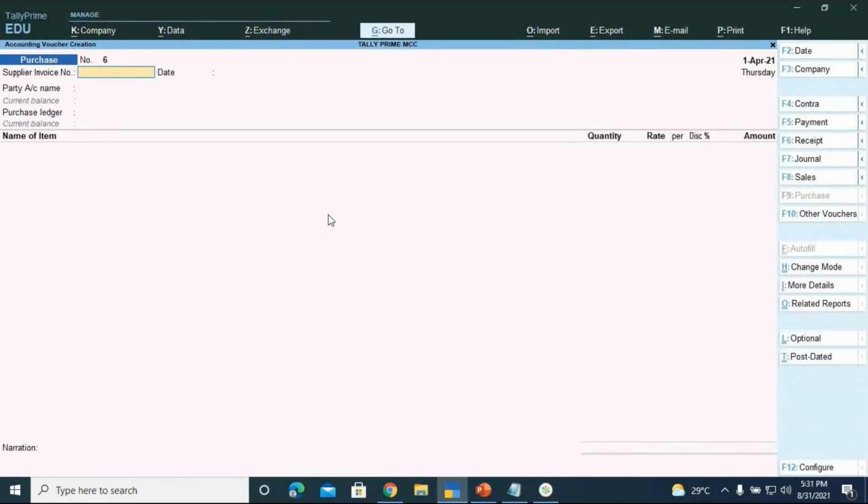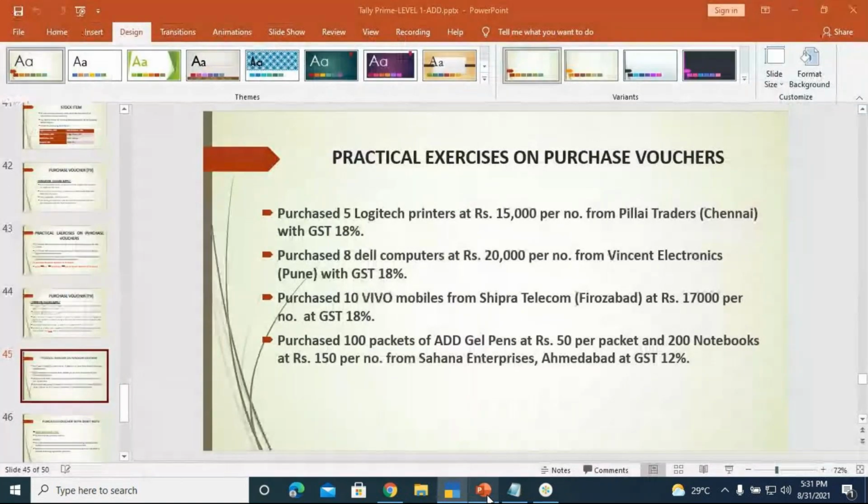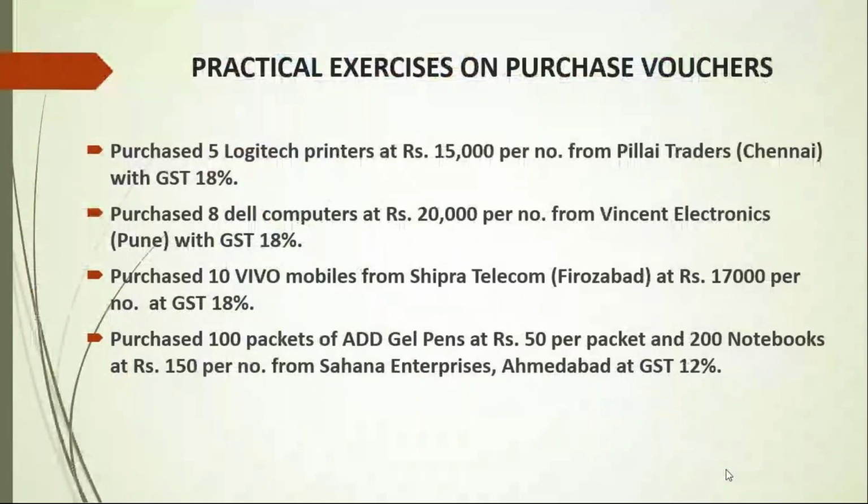Right. So now we'll go with the purchase voucher again. Just a moment.